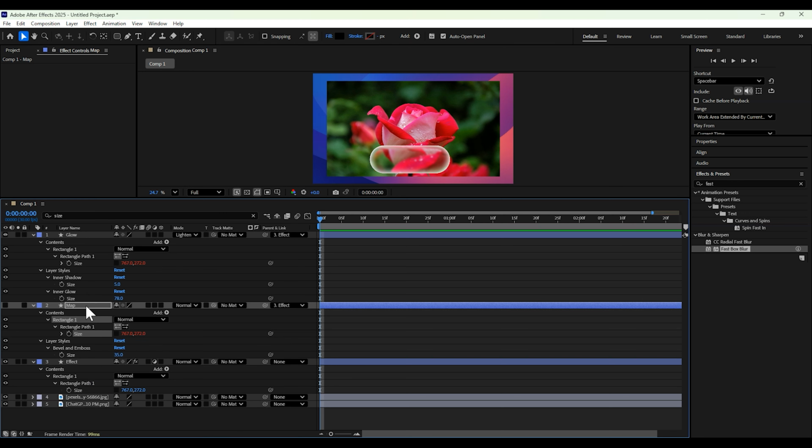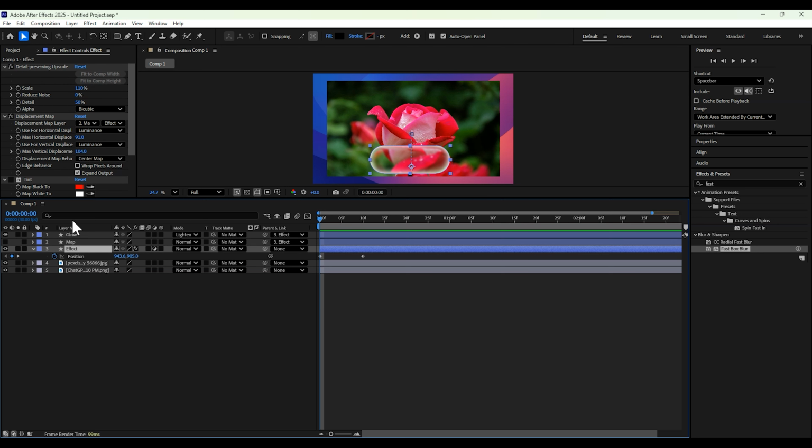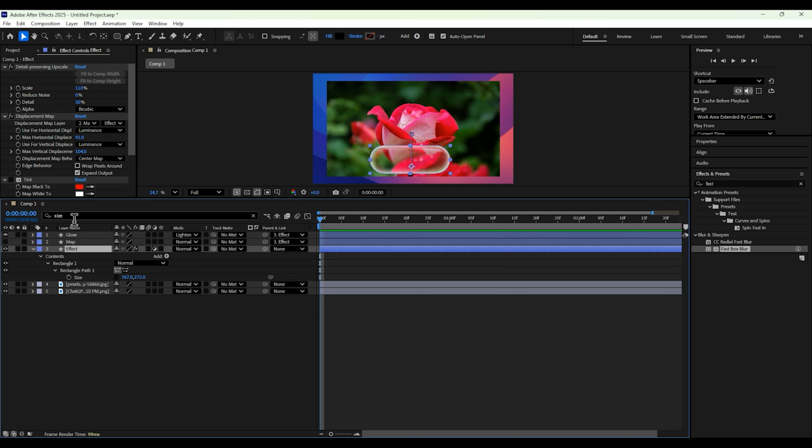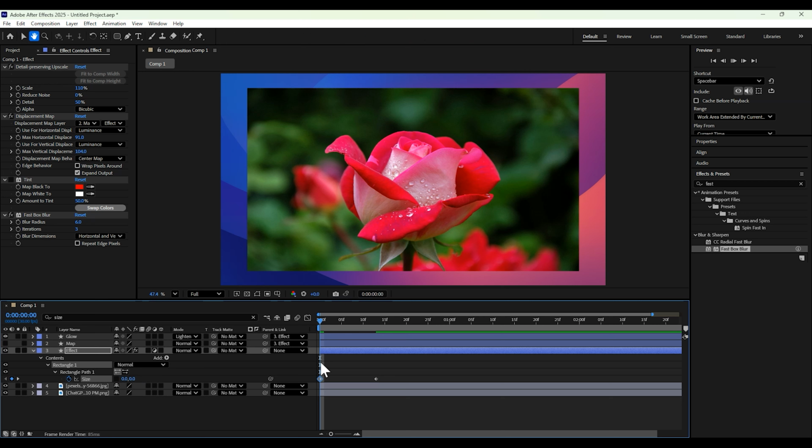Awesome. Let's close these layers. Actually, I'm going to bring up the size for this one again. And I'll bring this panel back down. And now we can keyframe the size of all these. So let's bring this out here. Let's change this to 0.